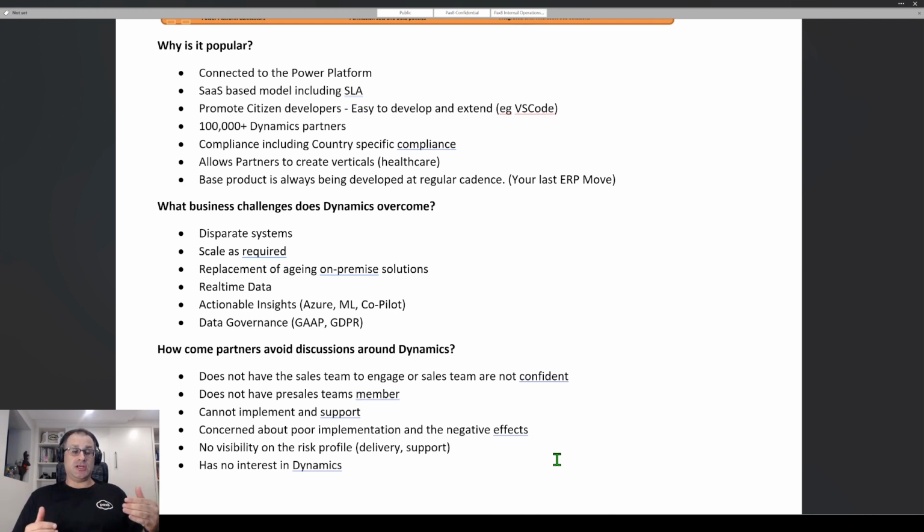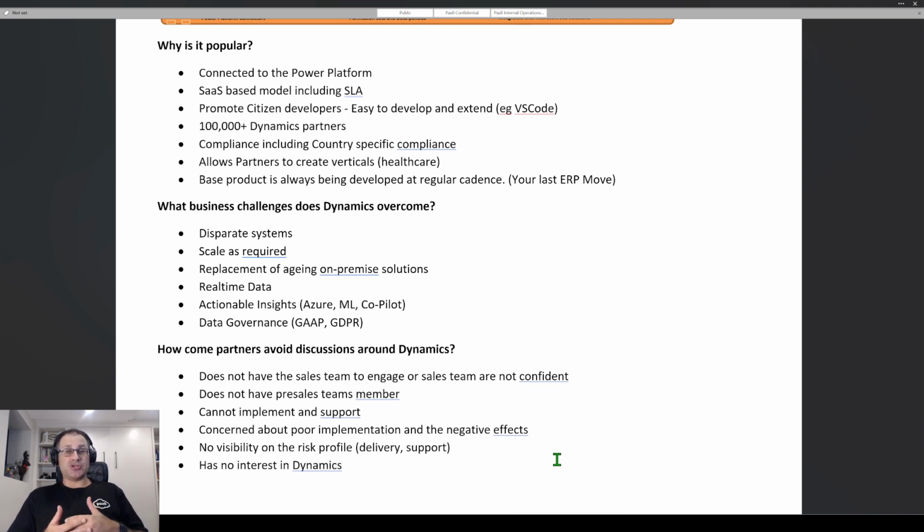Cannot implement and cannot support, obviously very important. So if you think back to early 2005, I want to say, when Microsoft released online Word and Excel, prior to it being online, people had CDs, they would copy ISOs onto hard drives and then copy them across network storage so they could install Word and Excel as an on-premise solution. That was the way it used to be, right? And now it just doesn't happen like that anymore. We've moved on. So the implementation process is much easier now because we've spent the time to work out how to implement.